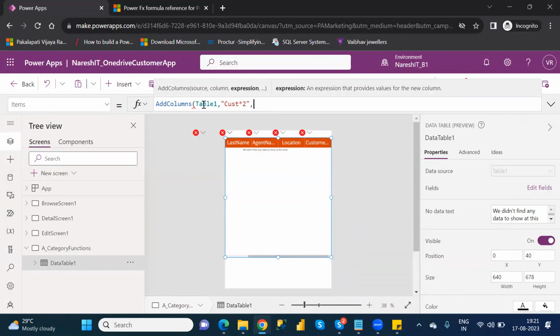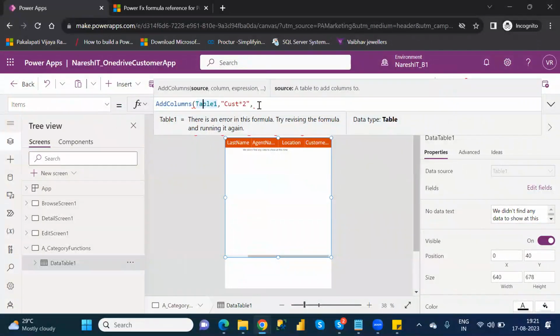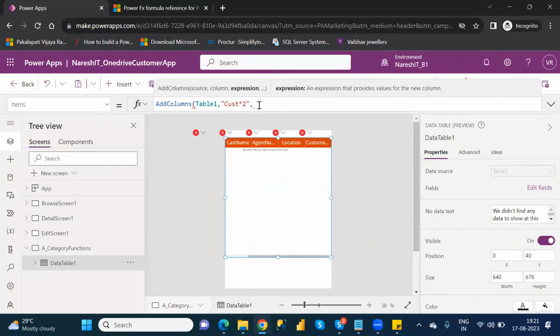From which table we are getting the columns, only that table's columns you can use. You cannot use other data set columns here itself. Understand clearly? So that's the reason. See here, column, expression. Expression means in between the columns.